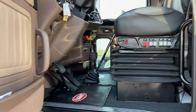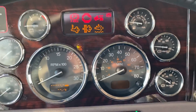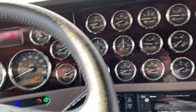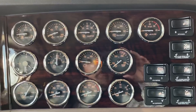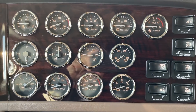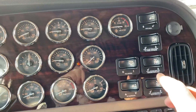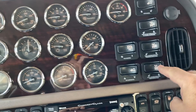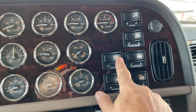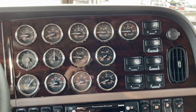18,666 pounds dry weight. Got a tilt telescope steering wheel, and what everybody likes is — if you add all these gauges up, it's 23 gauges. The reason being, I've got the inner axle diff lock, the front diff lock, and the rear diff lock, so that takes up too much room and we lose a couple of gauges here. We could drop the PTO and pick up a gauge, but for stock trucks we just order in the PTO — it makes it so much easier if you pull a live bottom or anything that requires a PTO.